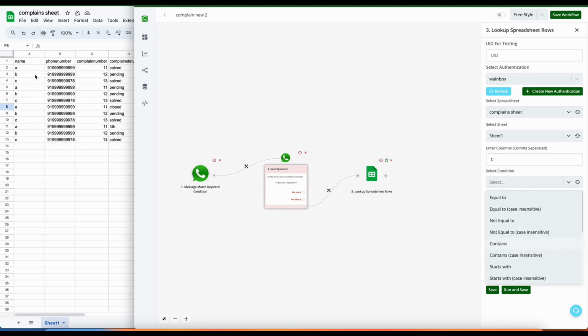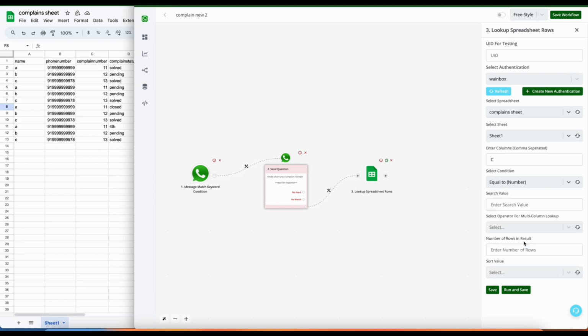If it can be a string, that is, it can include text also, then you can use equal to case insensitive, or if you select the normal equal to, it will also match uppercase and lowercase as well. So because my complaint number is a numeric field, I am going to select equal to number.